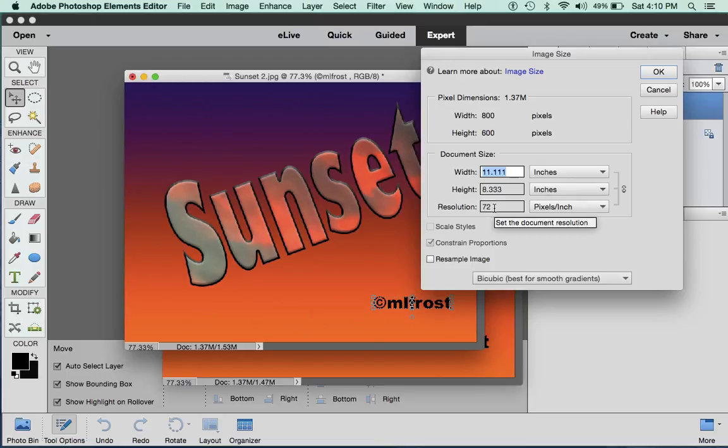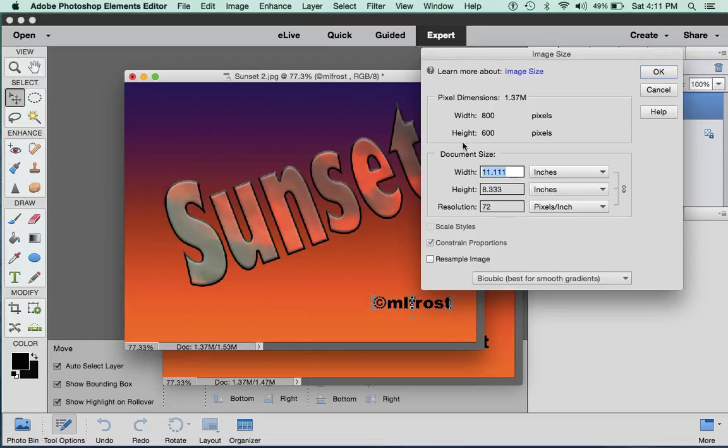Not many of us would print a document at 72 DPI or PPI because you would have poor quality in printing. So most of us print files larger than that. But if you were technically getting to print this one, it would be printed up and it would spread all those pixels out until they reached 11 by 8. And the result is the quality would go down. So when you're preparing a document for printing, you will check the document size box. That's really that, and when you add text are the only times where that really is important.